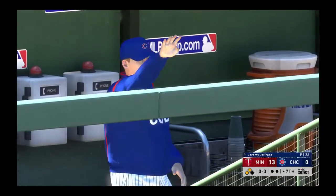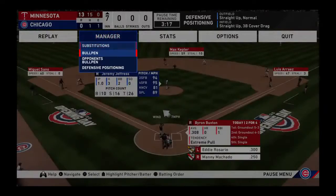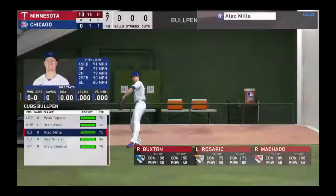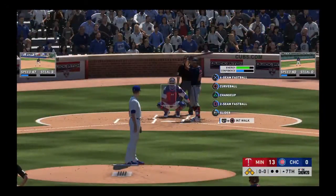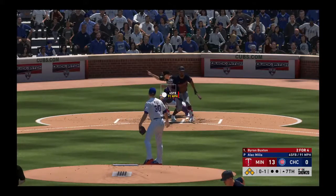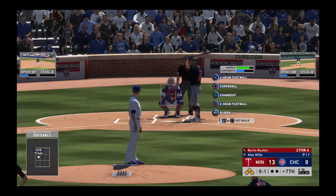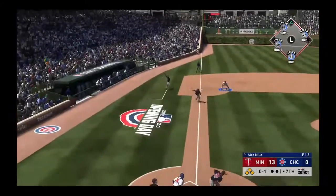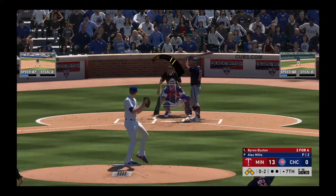Well, they miss with the first one, but then they decide, let's go ahead and put him aboard. The center fielder, number 25, Byron Buxton. Alec Mills comes on to pitch now, hoping for better results than the other arms that they've run out there in this one. Looked like he tried to pull it there, but he swings right through the fastball. Pitcher on the mound has to find a way to minimize damage right here. Gotta believe he's willing to trade 2 outs for a run. Bases loaded here, nobody out.